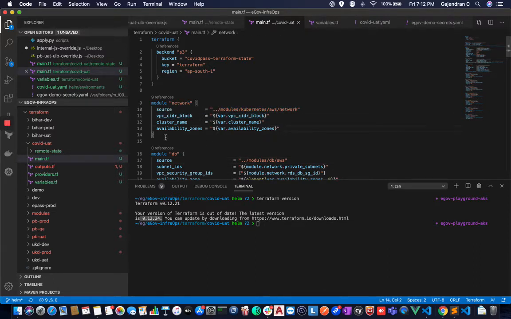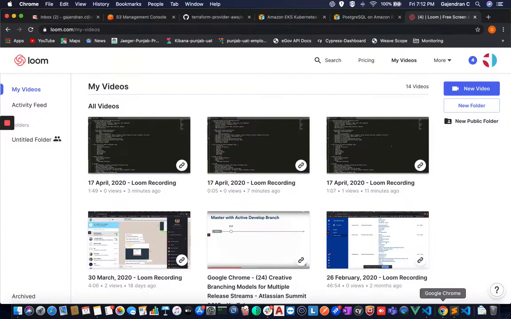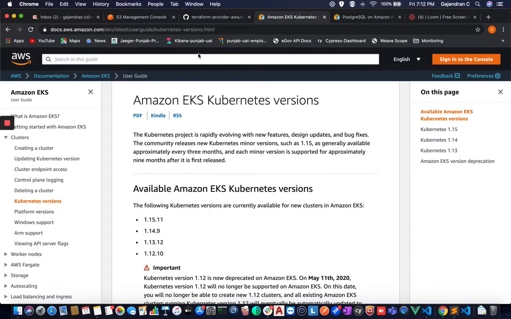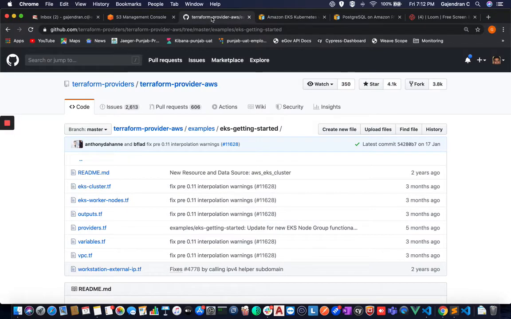Okay, so before I tell you how we provision in DIGIT, how we are creating a Kubernetes cluster, let me show what is the generic way, if I need to run a Terraform script or create a resource on any particular cloud provider using Terraform, right?